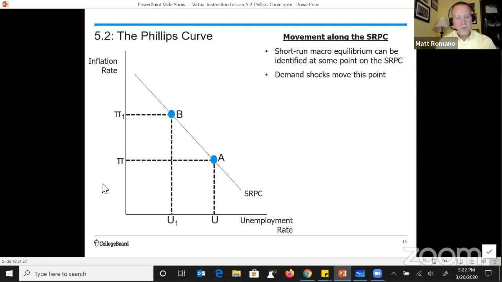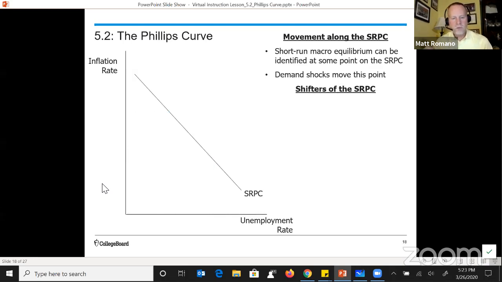If aggregate demand were to shift the other direction, a leftward shift in aggregate demand, we're going to see a decrease in output, unemployment goes up, and the movement would actually be from point B to point A, as we see an increase in the level of unemployment and an expected decrease in the inflation rate. So make that connection. We've got to connect models in macroeconomics. And the way we connect these two models, when aggregate demand shifts, we're going to move along the short run Phillips curve. Okay, that takes care of that.